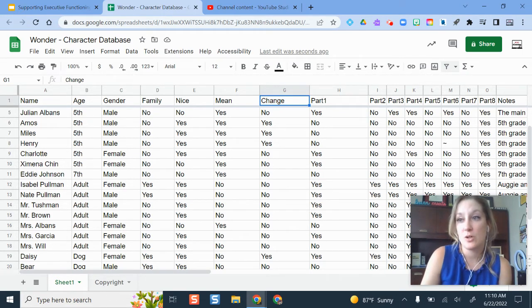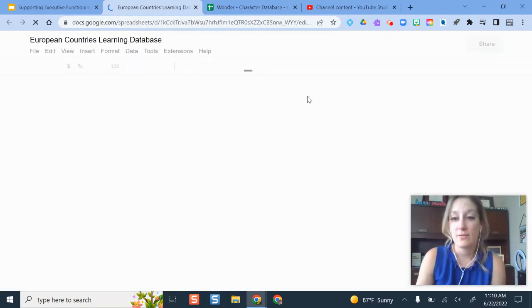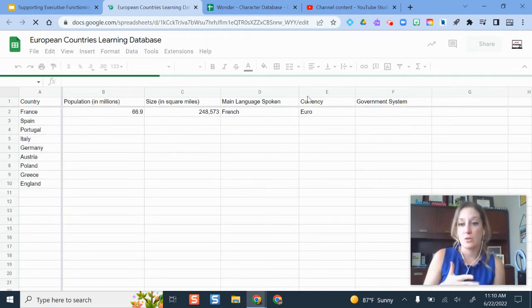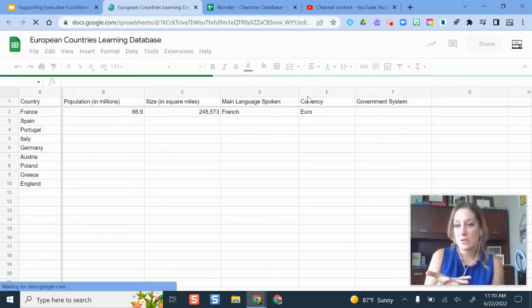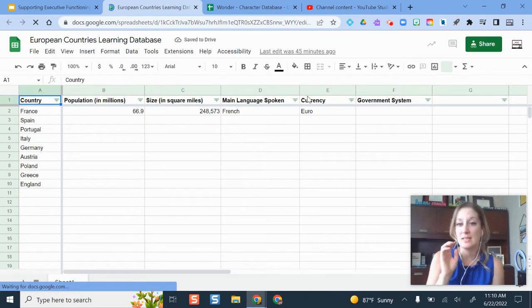So the next example I'm going to show you is one for a social studies class. So let's imagine that you're a geography teacher and you're showing students all of these different countries of the world, and maybe you're first focusing on European countries. I was a social studies teacher, so we would study different regions, and I felt like it was really important for my students to know some of the data about these places because you can learn a lot about a place from studying the numbers and the math involved there. So this is an example of that.